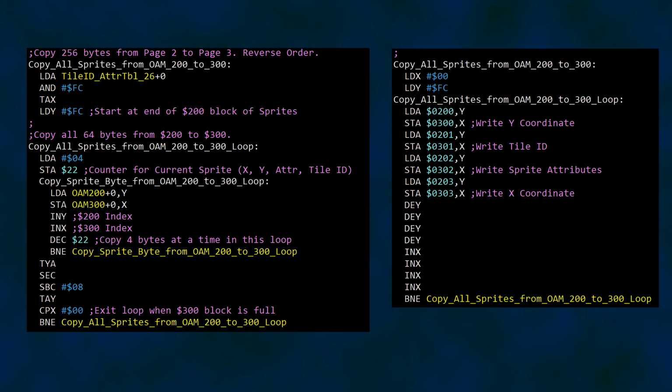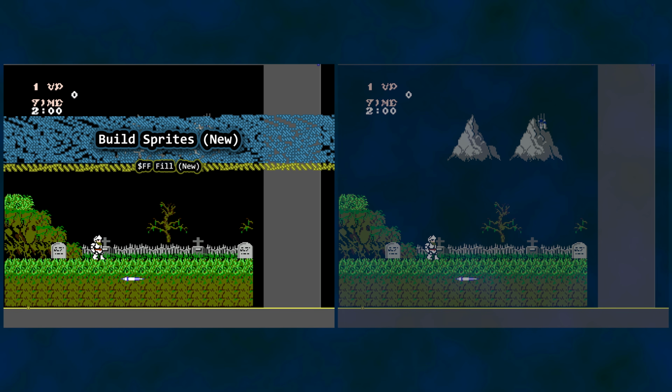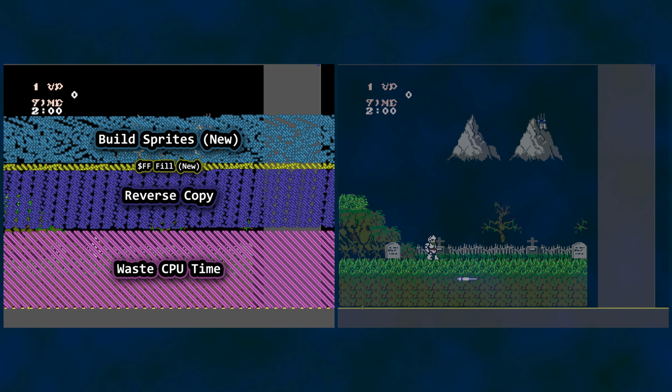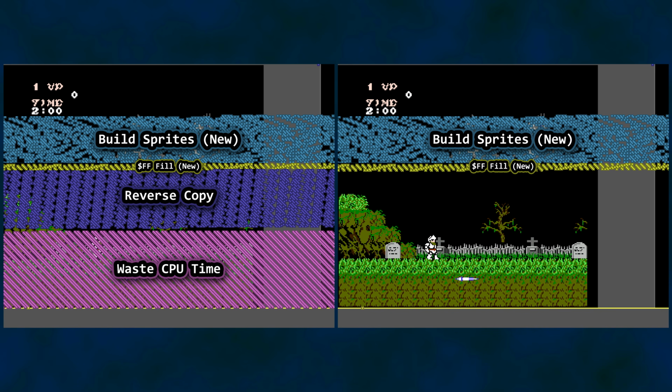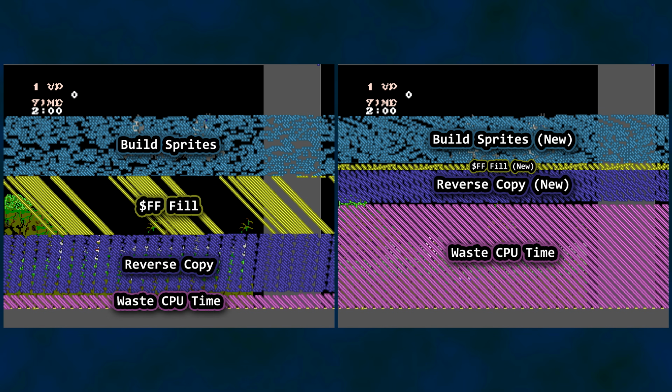Alright, reducing the amount of looping we have to do should help out a lot. Let's check performance. New build code, new FF fill code, old copy code. And now the same build and fill, but with our new copy code. Yeah, this change also made a difference. Let's compare the new version of all 3 sections to the original performance before we made any changes.